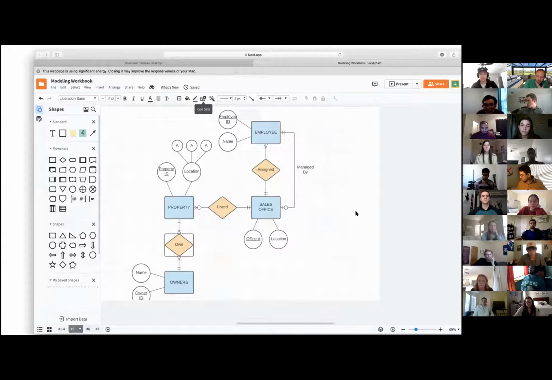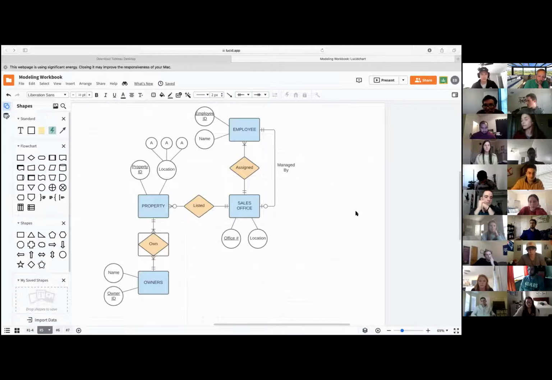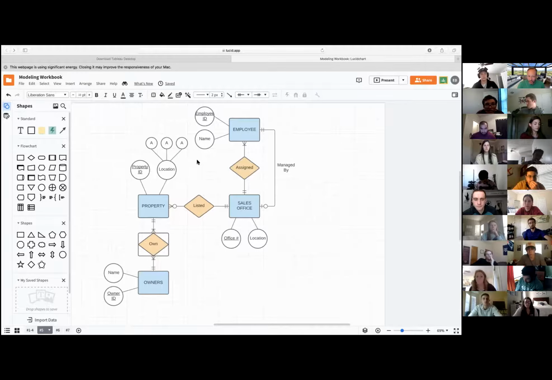So pretty similar. We didn't add the triangle, just the part for manager. We just kind of typed that in. You still have the additional relationship from managed by, right? Right. And we weren't sure what to do about location and we kind of ran out of time, but we were wondering if you can add sub-attributes for location that include street address, zip code, etc. Yes, it's basically kind of a multi-valued attribute, but really it's multiple attributes that would have each of those things, and that's fine how you guys are listing it there.